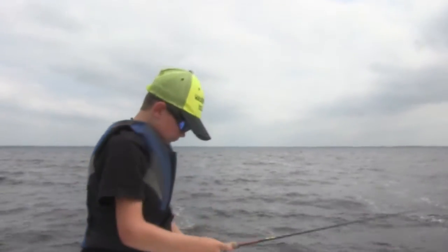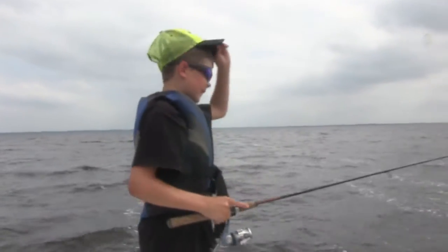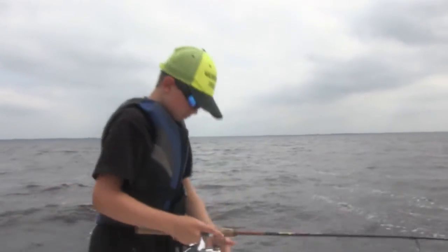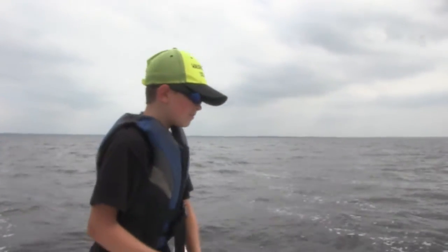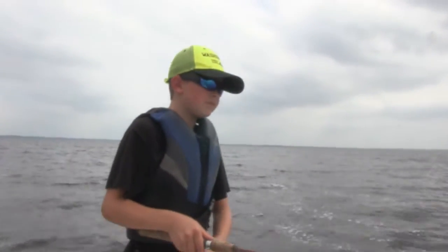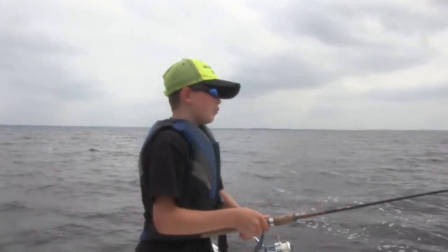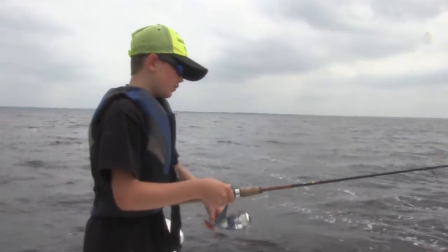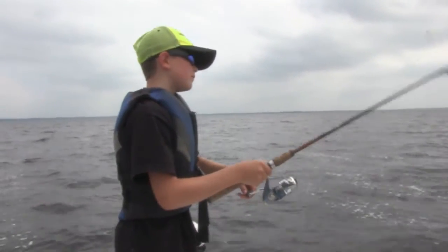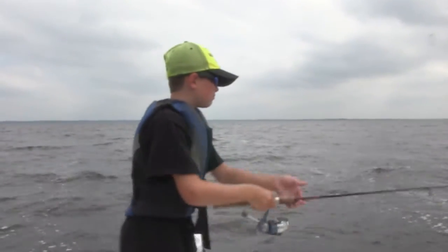Right, we had a slow day out here at Petenwell. We got a few fish trolling. We got a couple of big ones over the slot and a lot under the slot, but we're catching more fish now because we went to casting. We found out that the fish really want a slow speed control. Is that right, Casey? Yes. So what I do is I reel it in, remember, count to 10 first. The reason you're counting to 10 is to let your lure sink to the bottom, so you can get the right depth control.